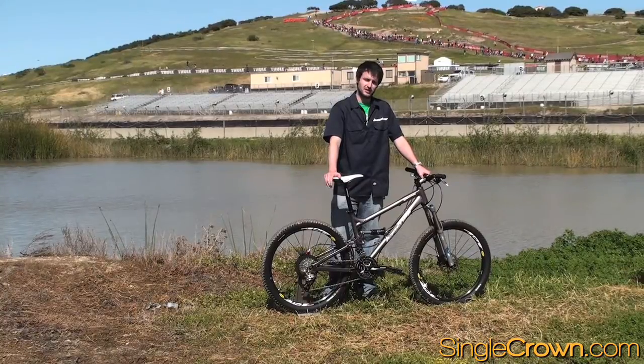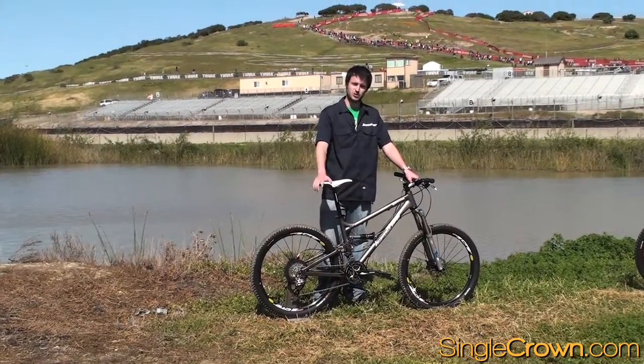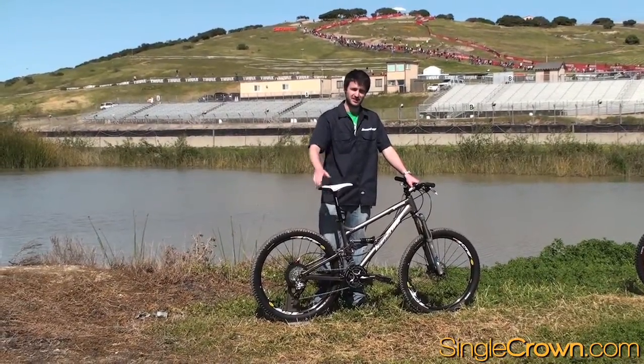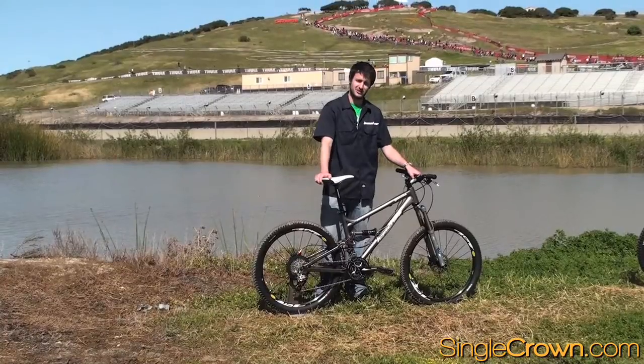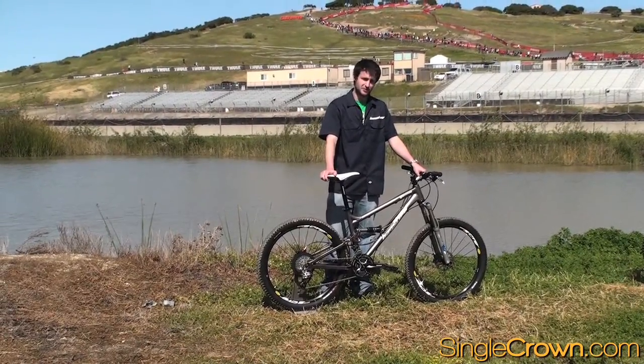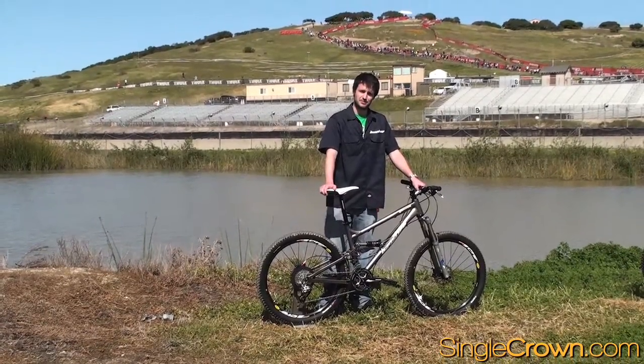And it just makes the bike almost feel like two bikes in one. So you can set it up at the start of the day knowing what trails you're going to ride, and then forget about it for the rest of the day and you've got the perfect bike. And the next day you can ride totally different trails, change your bike to suit, and you've got kind of two bikes in one. Great fun bike, I love riding it, and yeah, you should try one out. Test one out, the bike will do the talking.